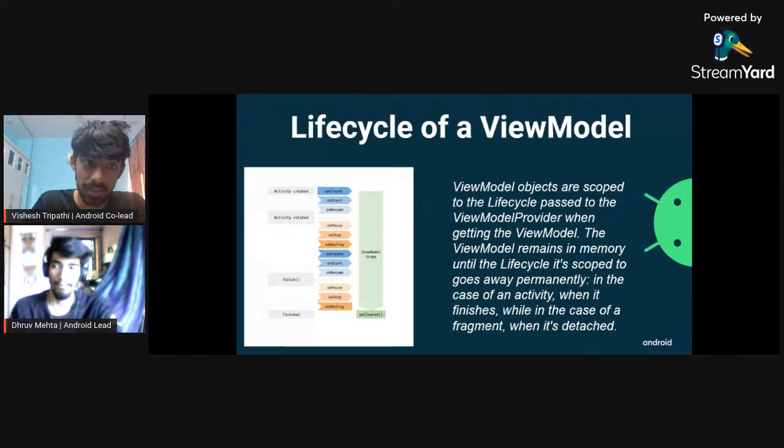Now, this particular figure illustrates the various lifecycle states of an activity as it undergoes a rotation and then is finished. The illustration also shows the lifetime of a ViewModel next to the associated activity lifecycle. If you remember, in the previous session, we talked about the activity lifecycle, and I told you how important it is.